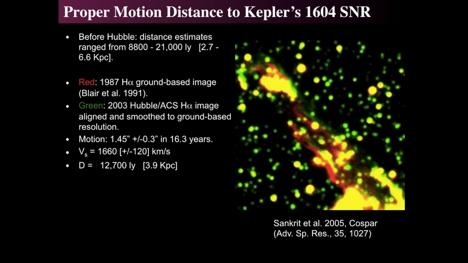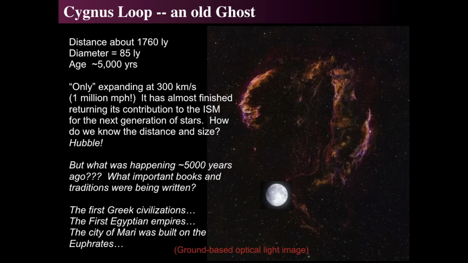Assuming a radial velocity across the sky, that makes like a base of a triangle, and that gives you the speed, first of all, of 1,600 kilometers per second at a distance of over 12,000 light years. So you can actually determine the distance by the proper motion of these objects as they cruise across the sky. And it's Synchrotron that gave this particular one, that image that we see here.